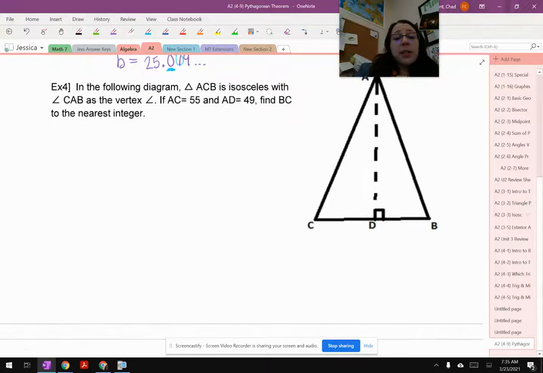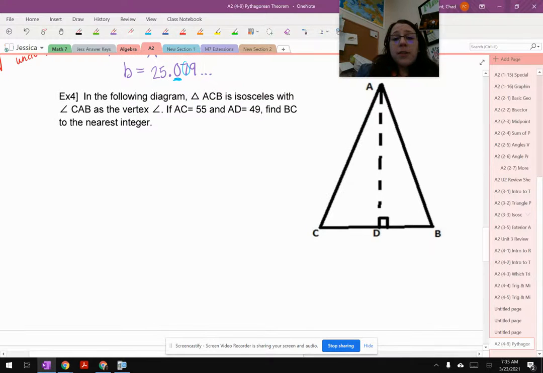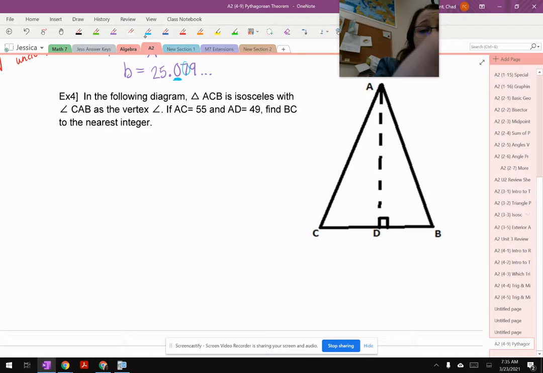Right, one last example here, example 4, and this one's a little bit weird because if you look at what we started with, triangle ABC, or ACB as I outlined it, is not a right triangle. But if we draw that altitude down the center like we have, we can see that it makes right triangles. It makes two right triangles, the smaller ACD and the other ABD as well.